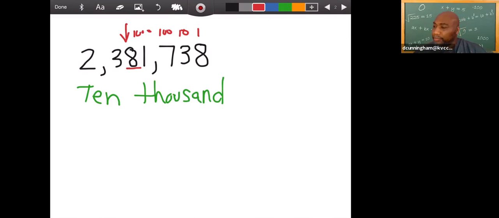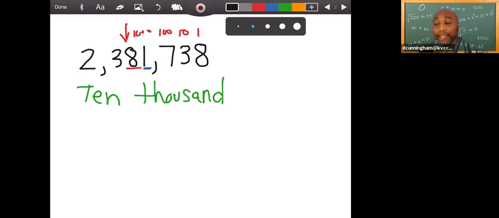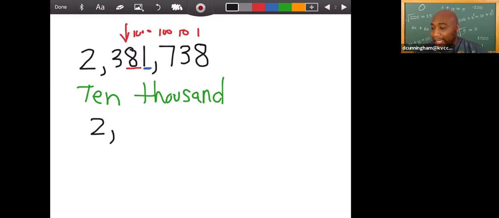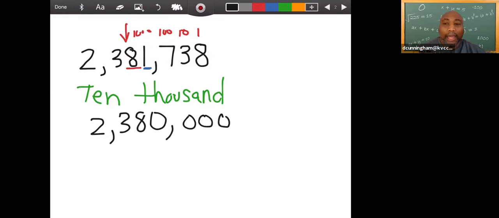So for the value 8, we're going to look at the number immediately to the right of it, which is a 1. And since it's less than 5, strictly less than 5, our rounding would stay 2. In this case, it's 2,380,000. And that'll be good if it's a chunk of change as far as money. But in this case, we'll figure out what the unit is later.